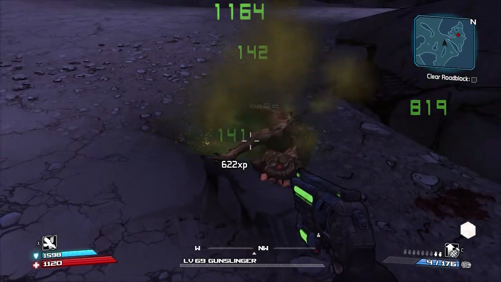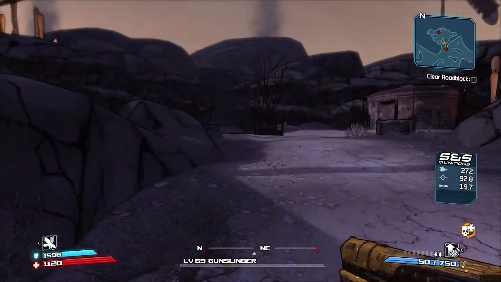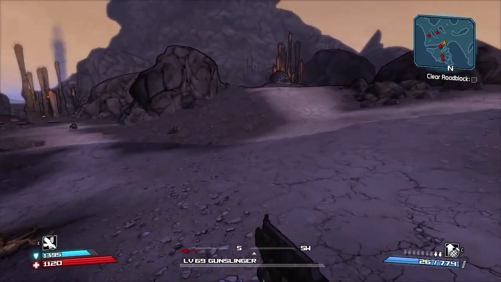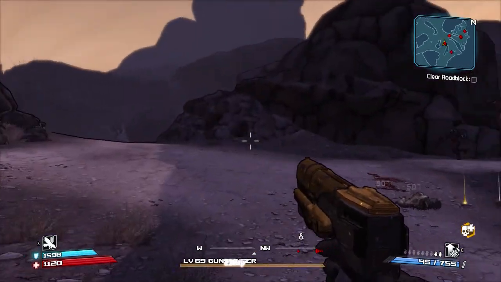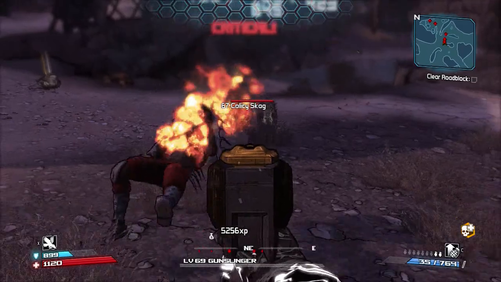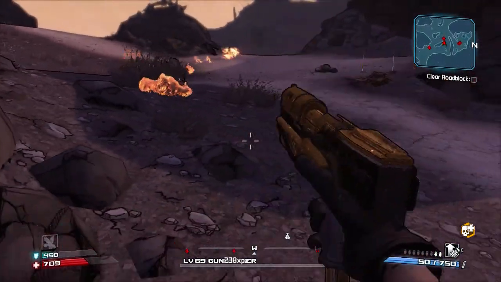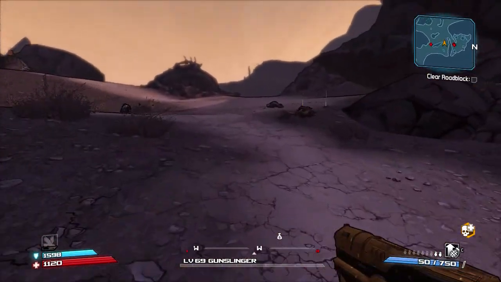What the hell are you doing? Dumbass! Of course. Of course, Big Skag would show up behind me out of nowhere. Probably came out of there. Why are you walking all over? I swear, the enemy AI is sometimes incompetent.